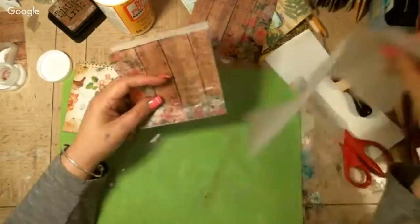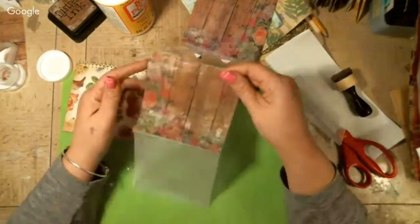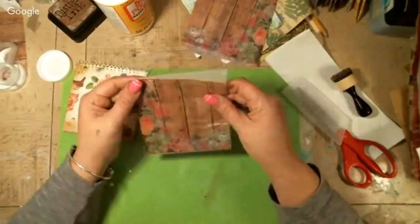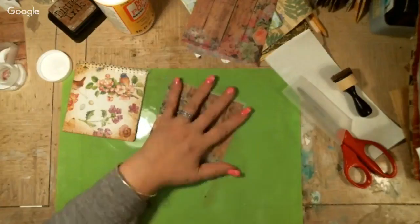Okay, so I think I'm going to sew the top right here first just because it looks good. You know what I mean? For this part. Or maybe I could do a V. I don't know. We'll see. I'm going to try it. I am going to sew over this decoupage glue and see if it sticks my needle.